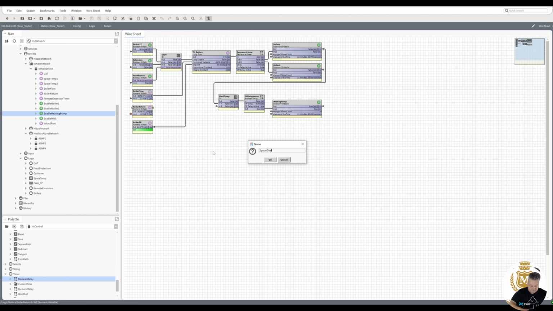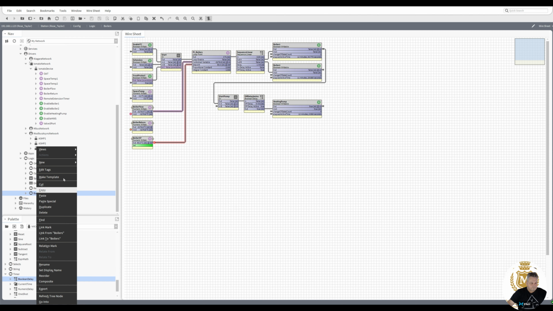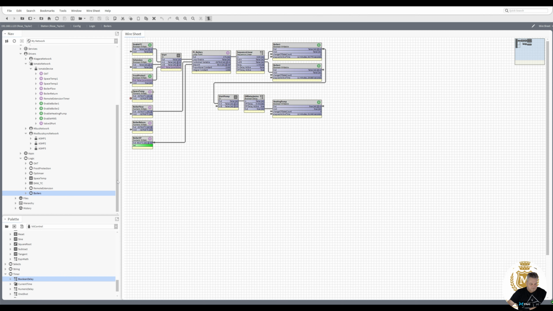space temp, composite that, move it up. Views, AX slot sheet, space temperature. Space temperature into there. So if that's less than 22, and we need a T-stat, you can't just say less than 22, you've got to give a bit of a plus and a minus.